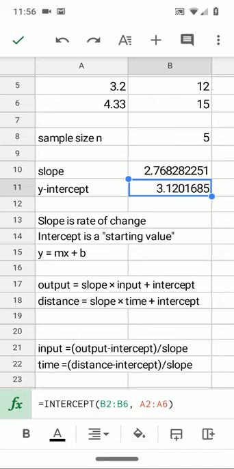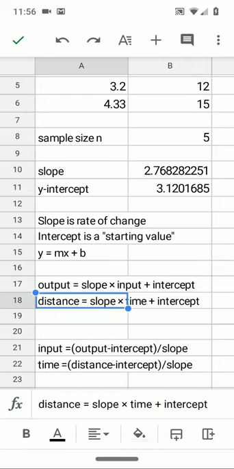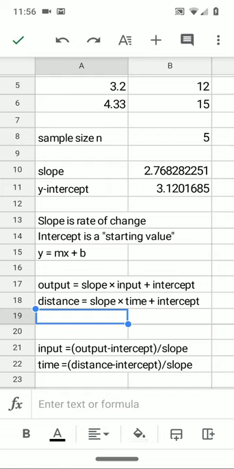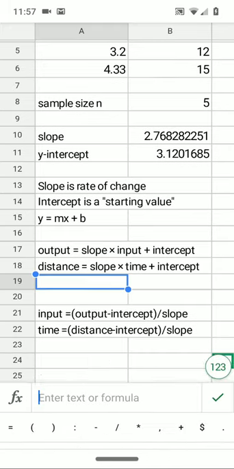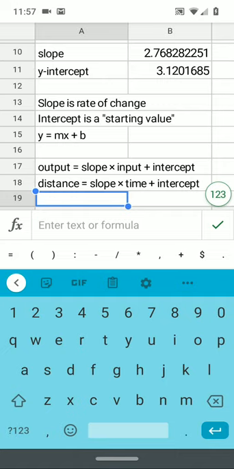Slope is the rate of change, intercept is a starting value, and we have this y equals mx plus b format, if you're familiar with algebra notation, that lets us figure out from an x a y. Put another way, if the distance values are the output, then you can use the time as the input. The distance is equal to the slope times the time plus the y-intercept. Let me show you what I mean. Earlier I spoke about what happens at 1.5 seconds. We can actually now calculate that. All formulas start with an equal sign, so I'm going to start with an equal sign.